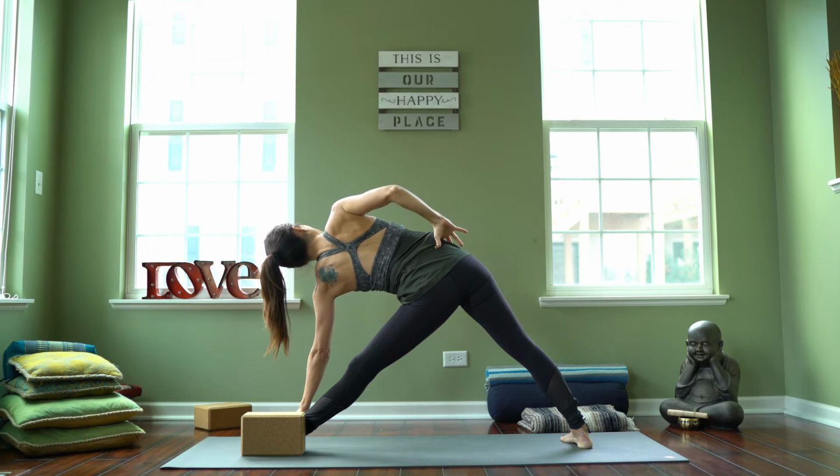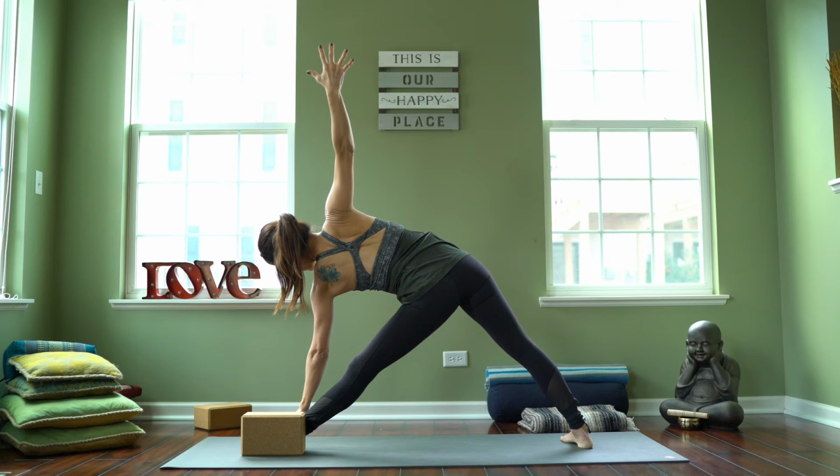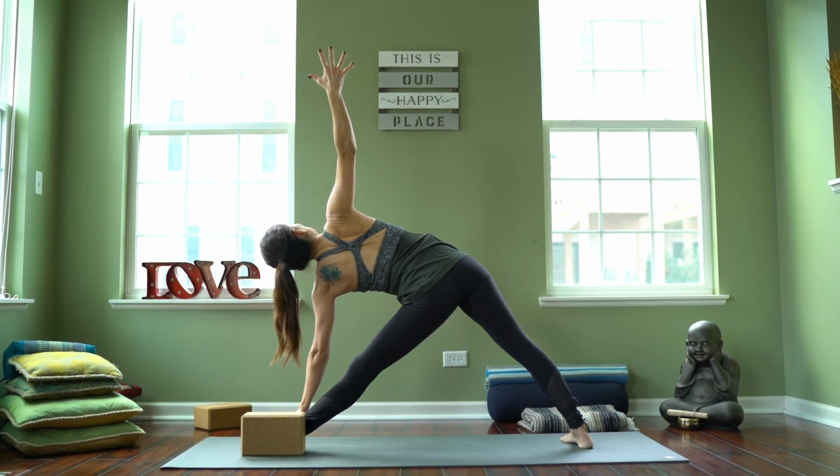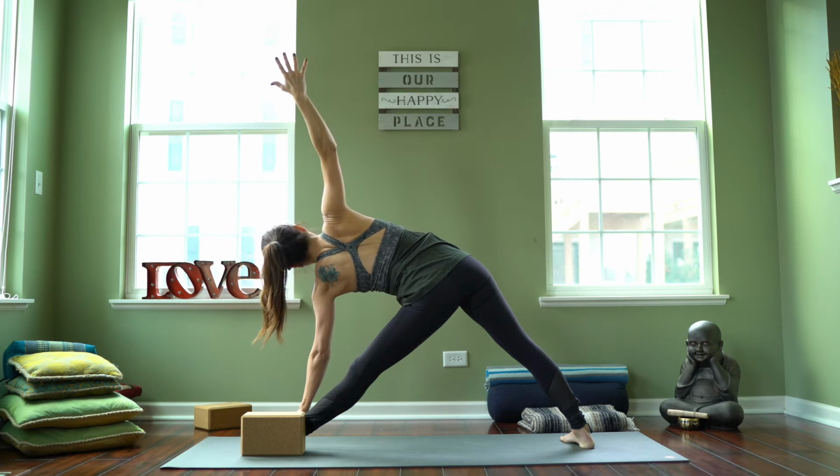Good. Drawing this right hip back a little bit. Finding a comfortable position and then leaning back. It's going to lean back into the space behind your back. Feeling the strength of your back. Good. Let's rise up to standing.